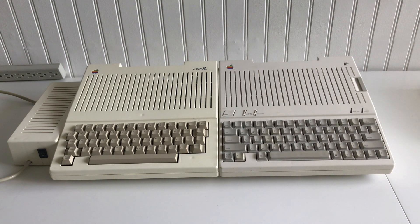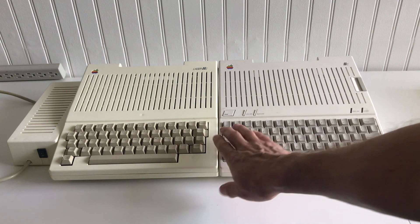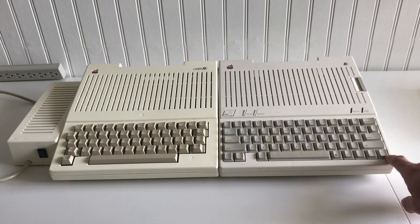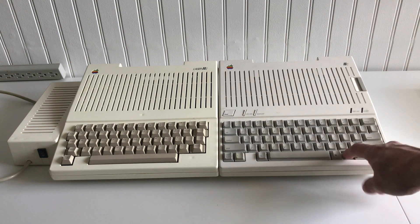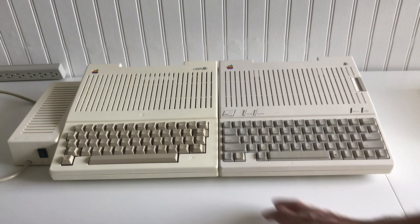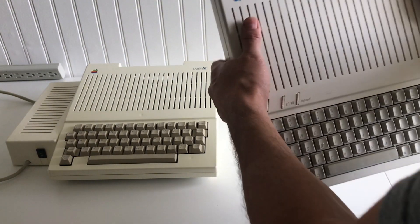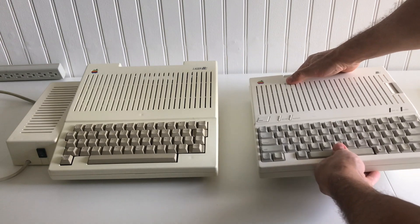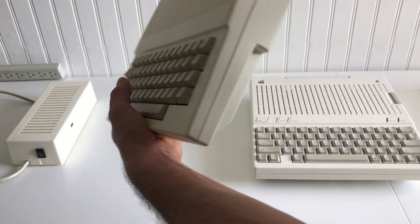As you can see, they're pretty similar. The keyboard is completely different — this is the kind of keyboard that comes with the Apple 2s, while the Apple 2C came with a more modern keyboard with a bunch of keys underneath. Here they only have the space bar; they don't even have arrow keys. Caps lock is the only extra key. So again, it's just an Apple 2 Plus in an Apple 2C case. The original is sturdier, heavier — because it has a power supply and floppy drive inside — while this one just has a motherboard inside.